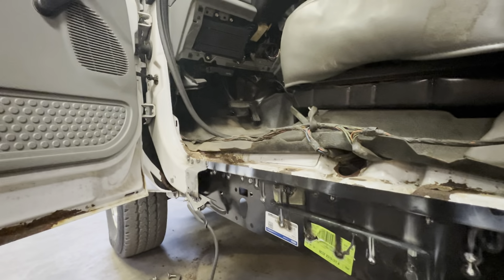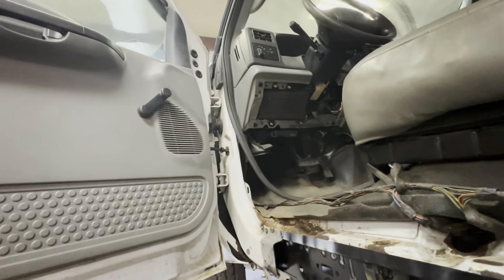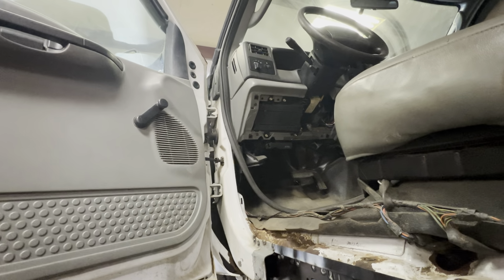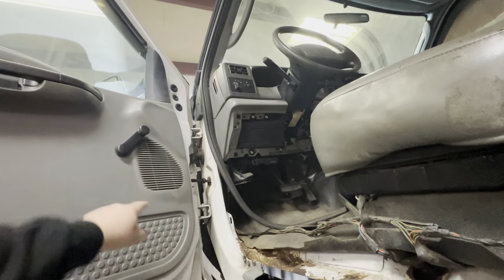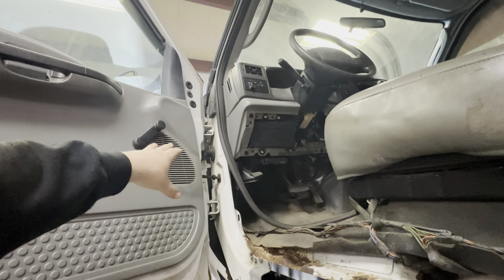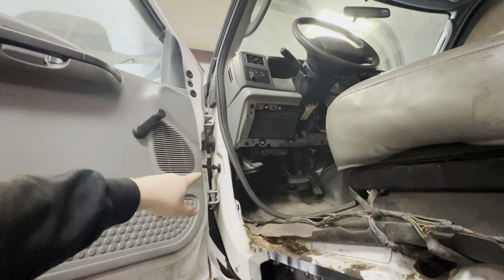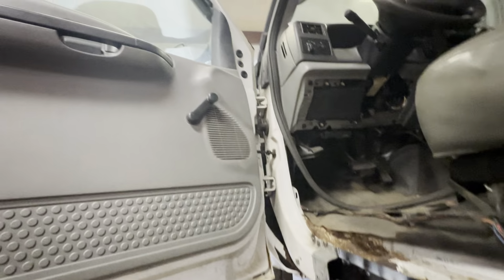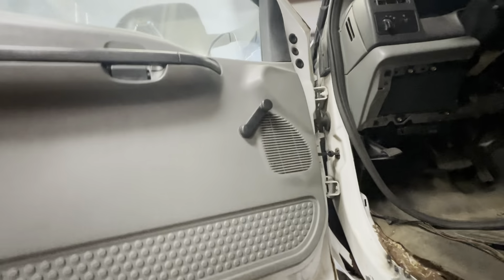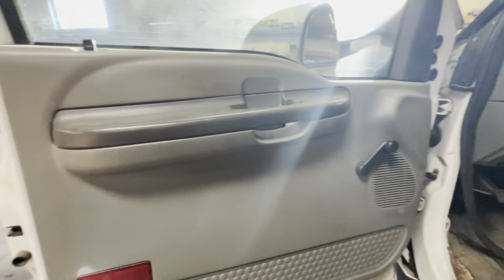fix up all this stuff on the doors, and wherever needs to be fixed. I don't know if we're gonna take the doors off yet, because it's not like my F550 was, where there's like a giant plug or anything. There could be a plug in there, I don't know, I gotta check, but most of the time it's just the whole wiring harness coming out of there, and there's no plug that connects it to the inside of the dash. I don't even think there's really much in this besides maybe the blinkers. I don't know, we'll find out.